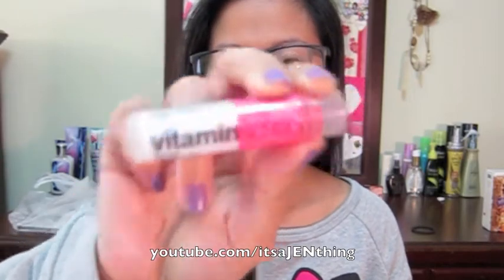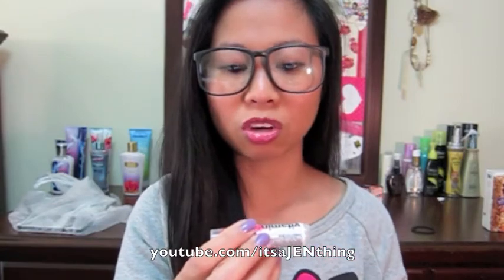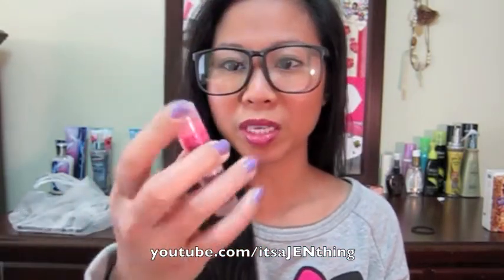The first thing I'm going to introduce you guys to is what I've been wearing on my lips lately. One of them is the Vitamin Stick lip balm in kiwi strawberry flavor. I really love this because it's so moisturizing and it smells really good. It reminds me of the lip balms I used to wear when I was in middle school or high school — I forgot what they're called, so if you know, please comment down below.